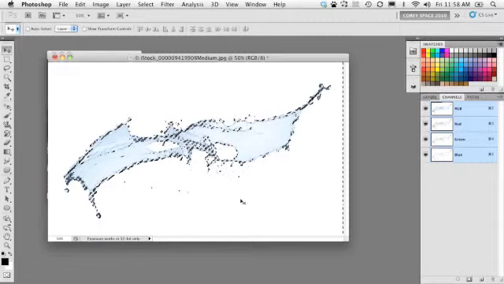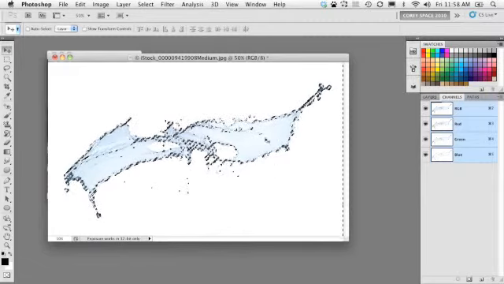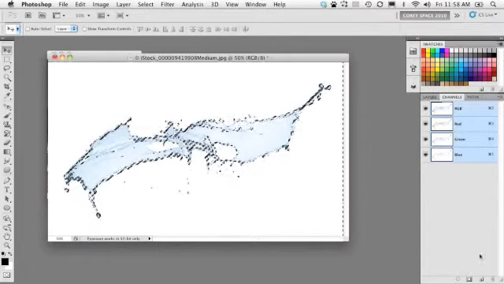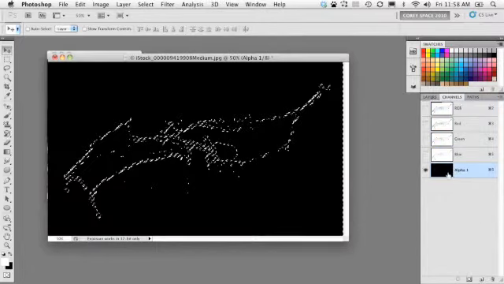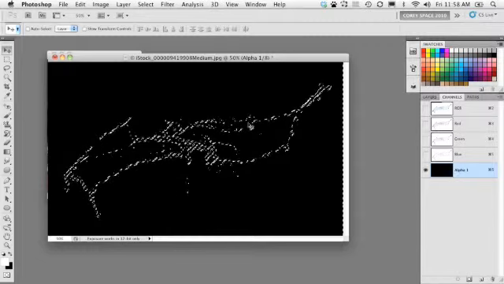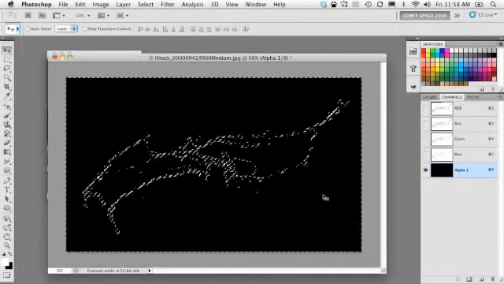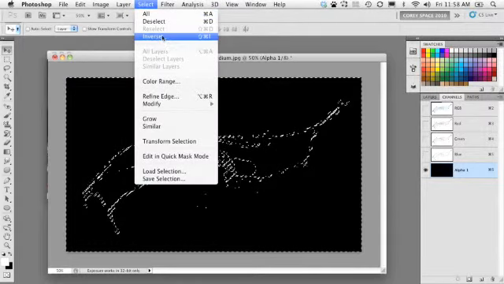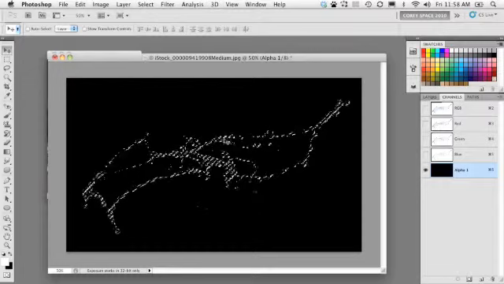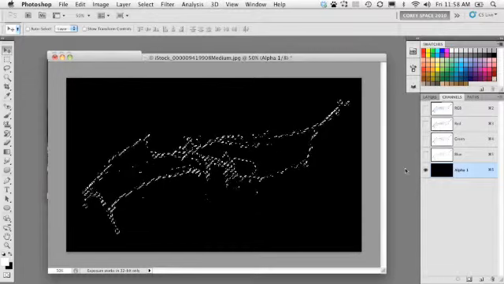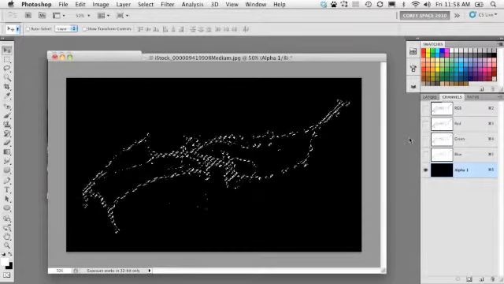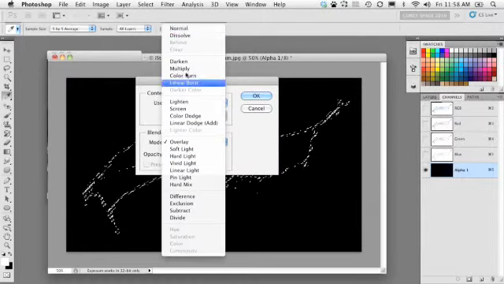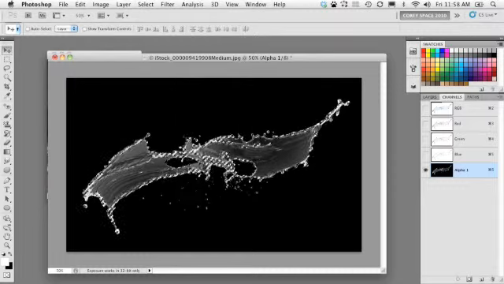Now, looking at this, you can see that the brightest areas are, of course, the background, and there are some subtle dark areas in the water itself. Well, if I go in that Channels palette and create a new alpha channel, notice that the selection has the background selected because the white was in the background. Well, if we go into Select and go to Inverse, it'll flip that selection around, and now the water graphic itself is selected. So I'm going to do a fill on this alpha channel. Press Shift Delete, and we'll use white and Normal, and click OK, and there it is.